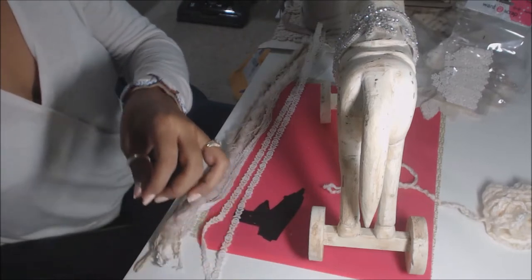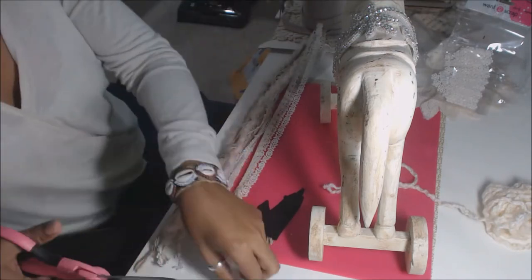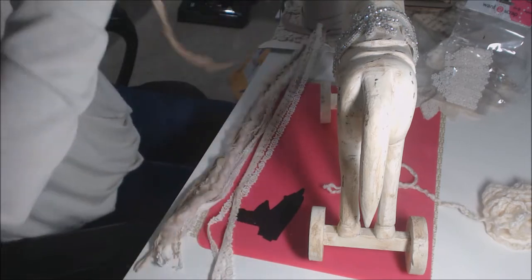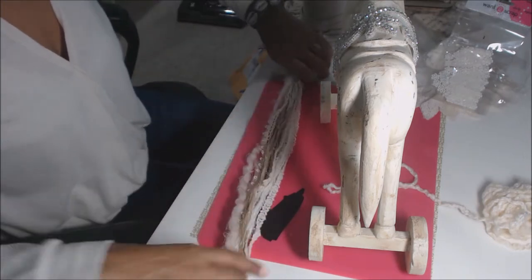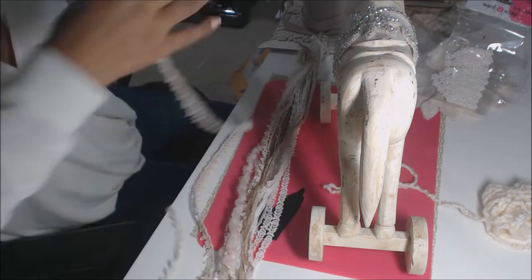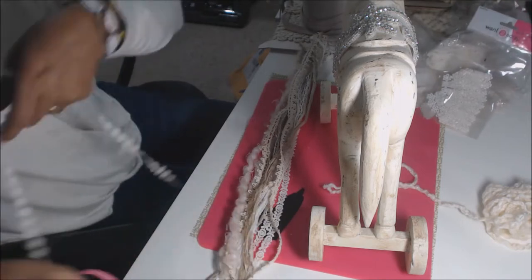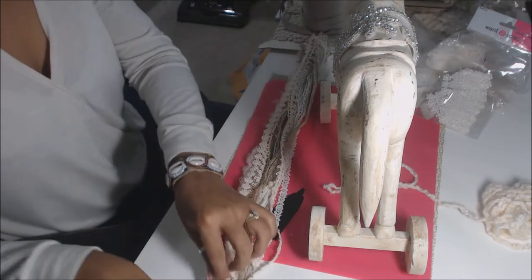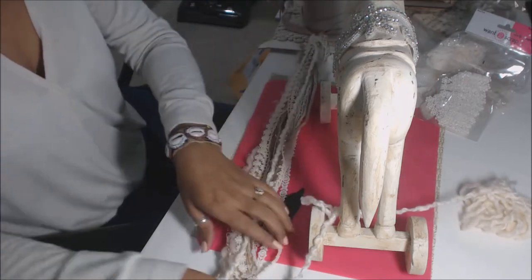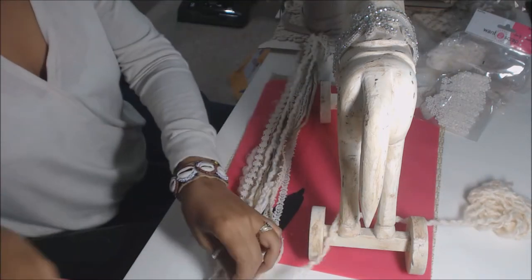So let's add more of this crocheted one, and I love the color of that. Again, it doesn't have to be perfectly cut to size, because if some pieces are longer than others, it's probably prettier and it gives it dimension. Let's get more of this one. Let's get some of this pretty daisy one. Let's grab some of this. It's also a nice pretty one. Just got to keep adding.